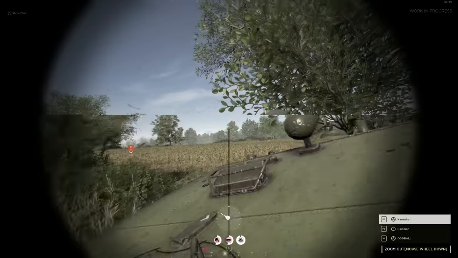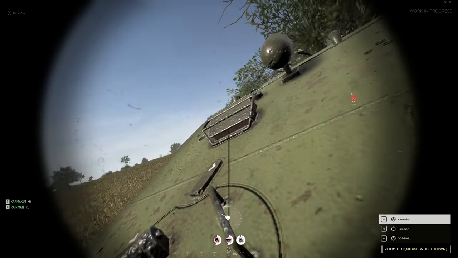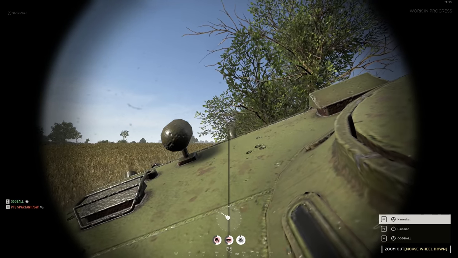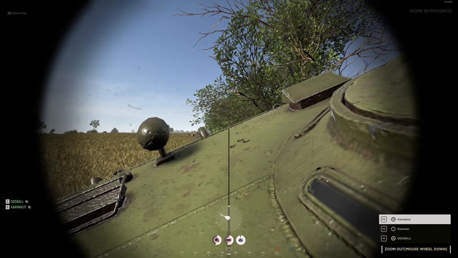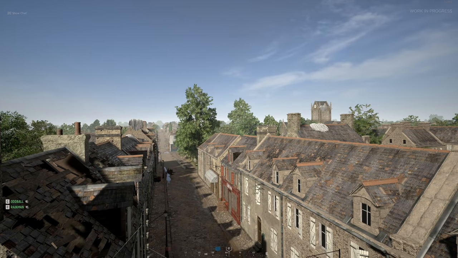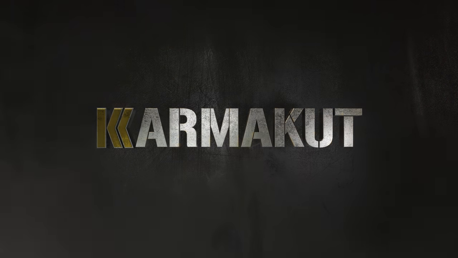Fuck. We're stuck. Reverse, reverse. Oh, you got it. Get us out of here. Oh shit, we're gonna die. We hit the fencing. Reverse, nah, you got us. Ah, fuck. I thought we could go over there. That looked like a break. God damn it.